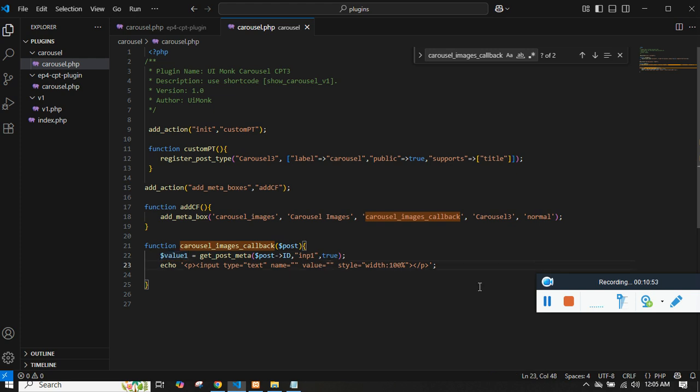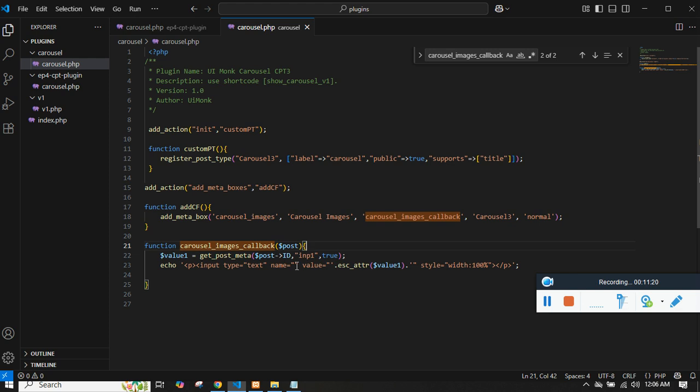And since we need to sanitize it, we use esc_attr, and then we pass this value. Since we are going to pass the URL, we are required to sanitize this. We have to concatenate it.